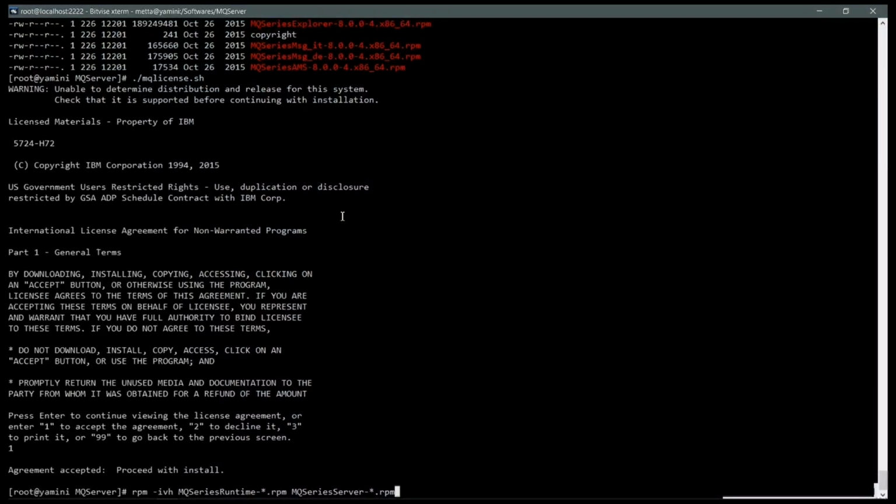To install all the components to the default location, we can use a wildcard and run rpm -ivh MQSeries*.rpm. This will install all the components to the default location.